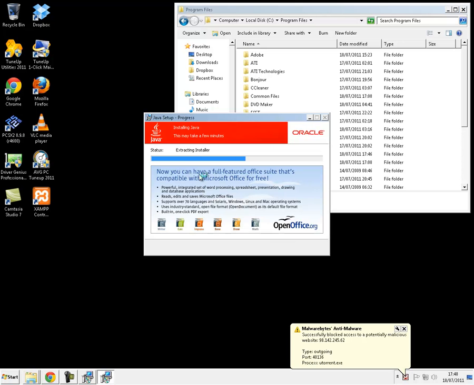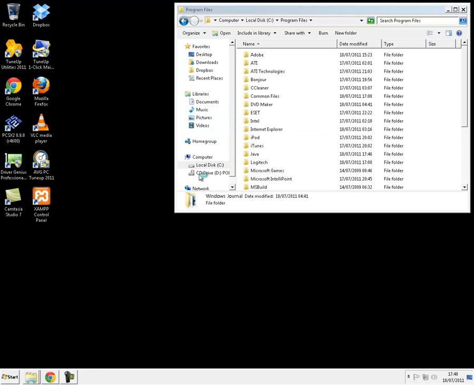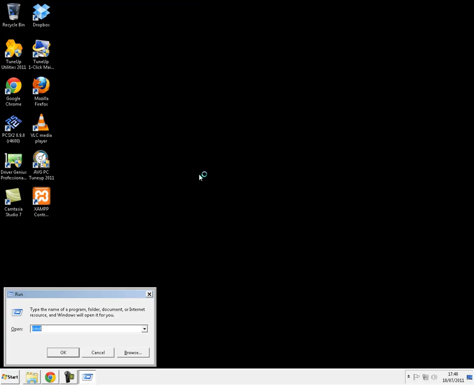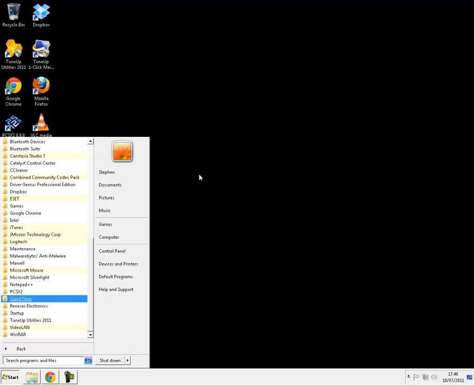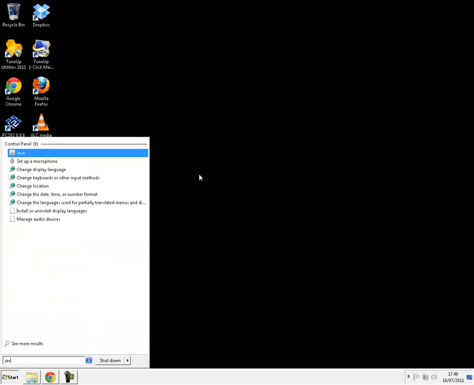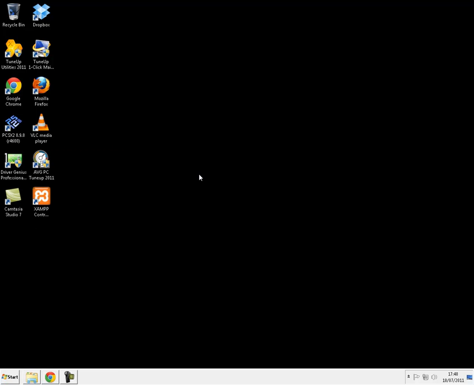So I'm going to click Next and wait for this to finish, and okay, it's done. Right, so we now have Java, but one of the comments on my previous video said that they've installed Java, but they can't actually see it in the program files because it doesn't show up. But as you can see, if you type in Java, it comes up with java.exe. But if you run this, it just pops up on the screen and flashes away.